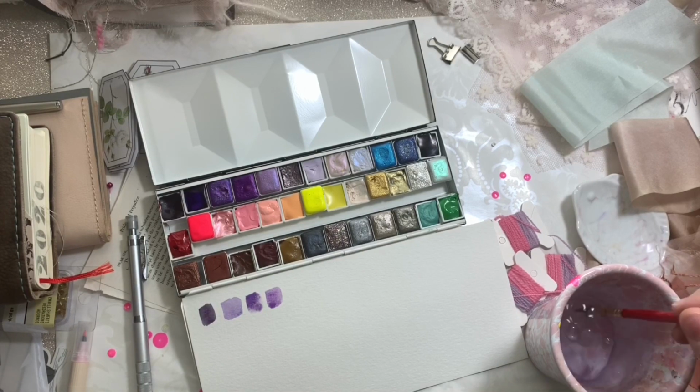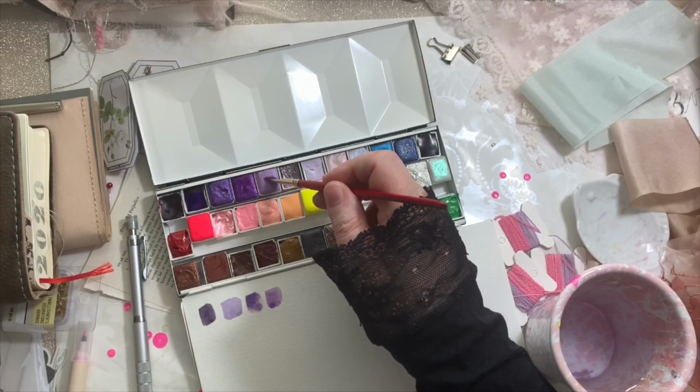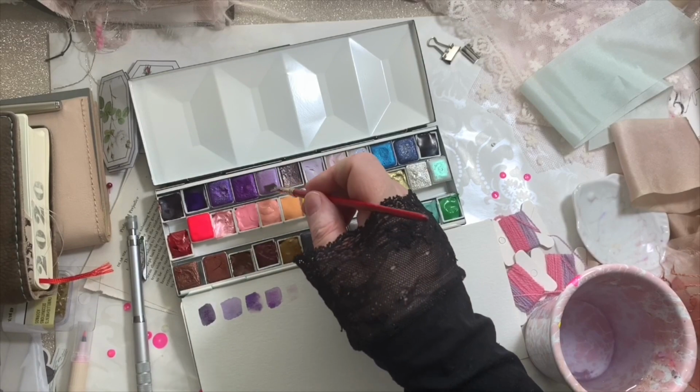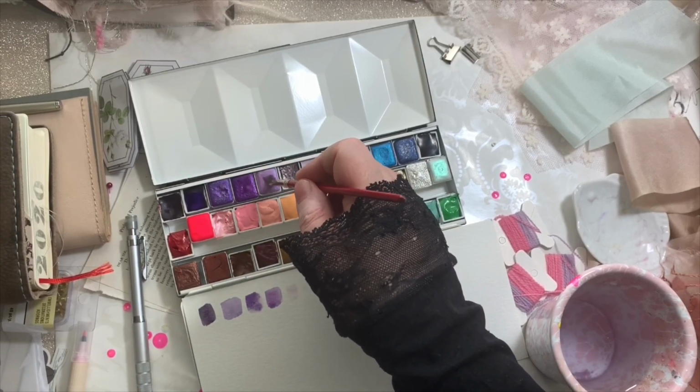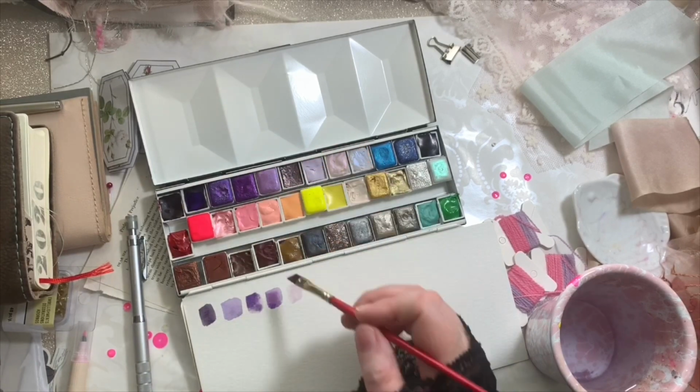She has amazing little videos of her colours and mixing them. And that was Grape Escape, and now we are back to Nibs watercolours, and this one is Bali. So I really love the Nibs watercolours.